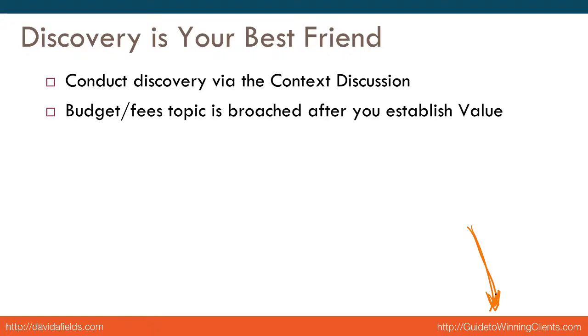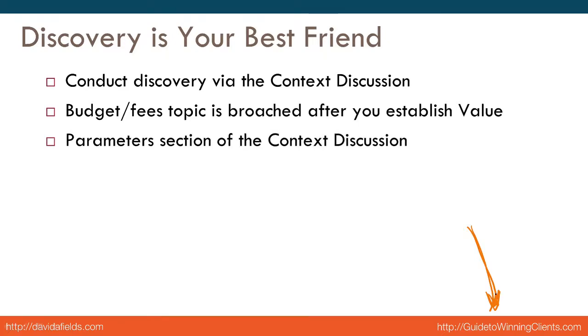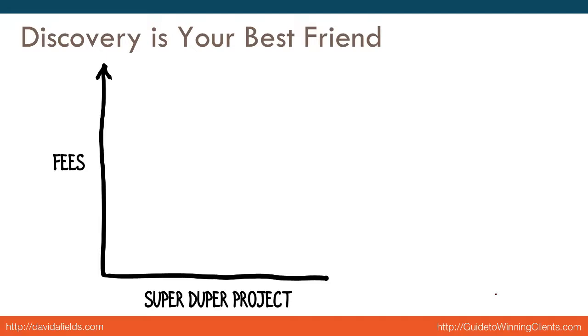And you're going to do that right after you establish the value of the project to your client. So immediately after you talk about value, what's this worth to you? What's the meaningful impact this will have on you, your business, your customers, your employees? Then you're going to talk about parameters. And one of those parameters is budget.